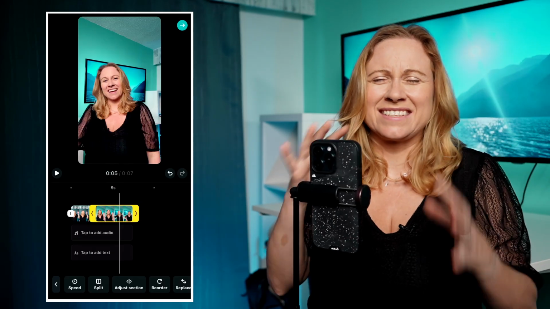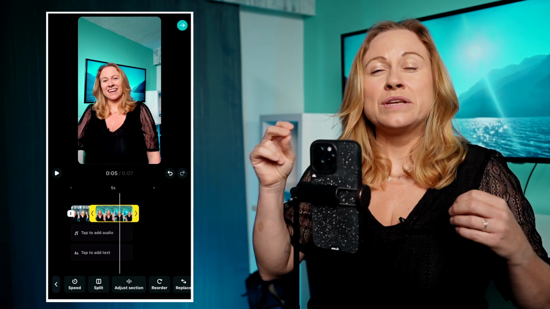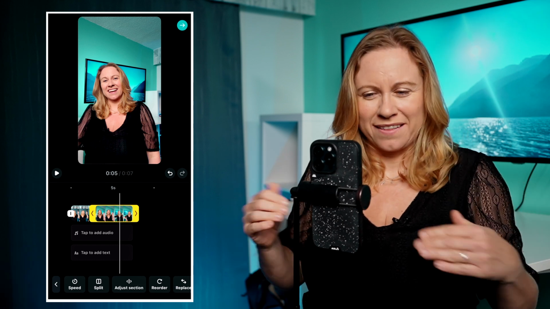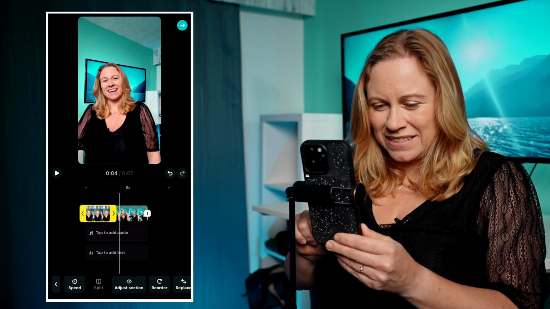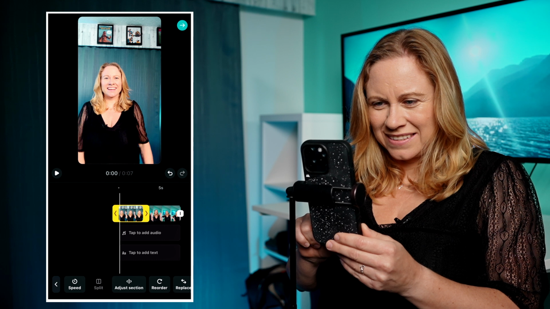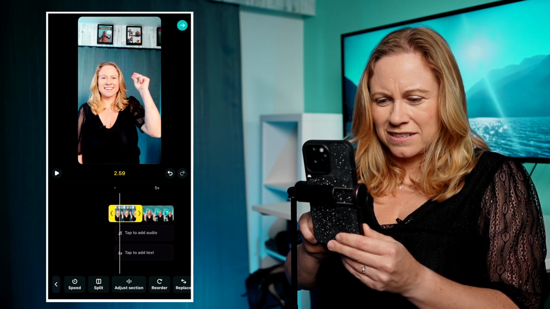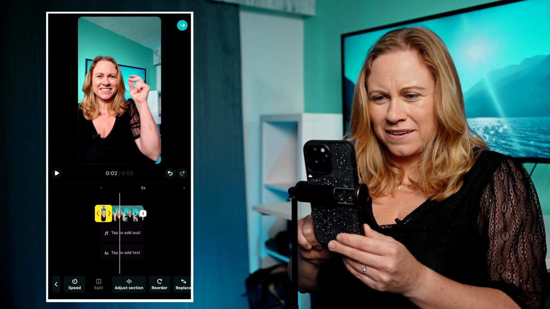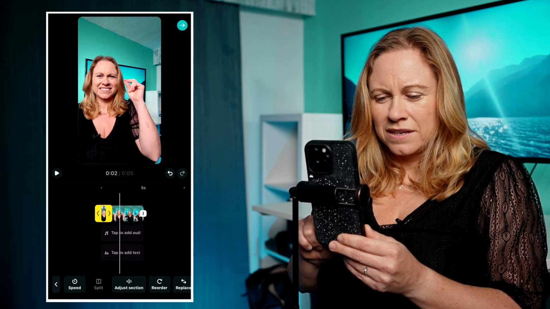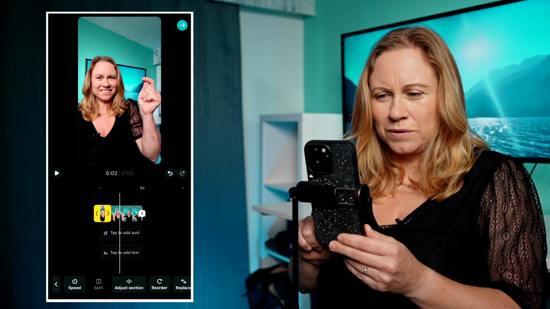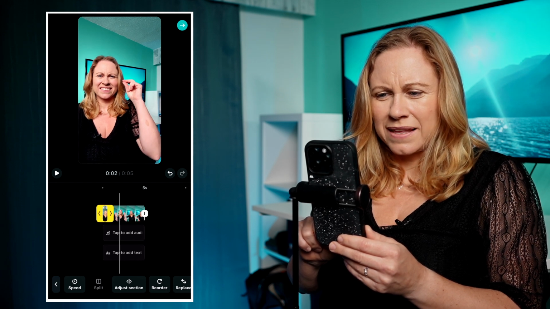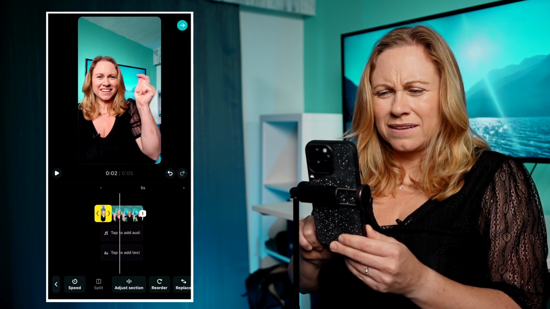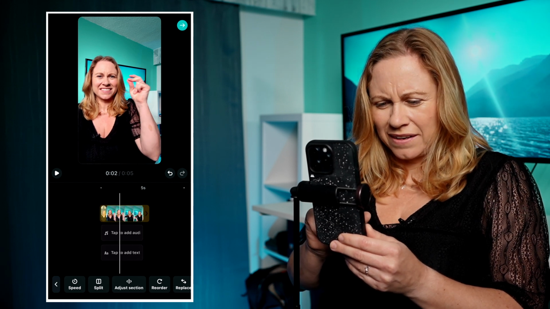The art in transitions is how you time it. It's like using the action as a distraction so that you can show the change from one to the other. Basically what I need to do here is go to where I actually snap my finger. It's midway through the action there. And then here I have to go to where I stop my finger. I'm just using this white indicator to move it slowly, little by little, so that I can see where it is in the framing. I want it in the middle. There we go, that could work.